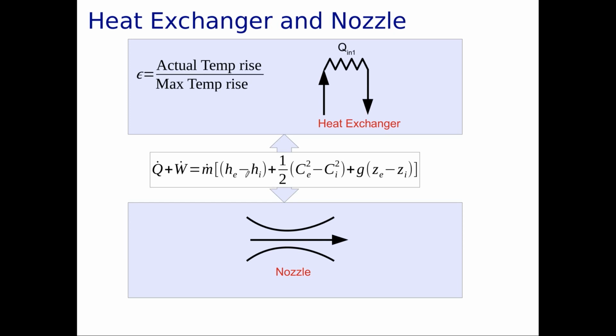For the heat exchanger, we might be involved in an effectiveness. We only need this if we're concerned about both sides of a heat exchanger. Most of the time we're only interested in one, so we just apply the steady flow energy equation. And for the nozzle, the steady flow energy equation will do for you there without any further embellishments.